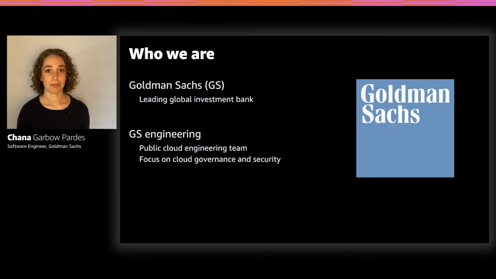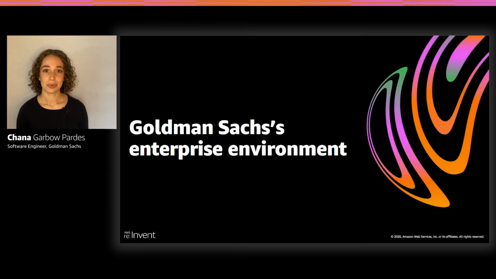At Goldman Sachs, we manage private and confidential data and transactions. So we need to critically think about the best ways to secure our AWS environment. So let's take a look at what that environment looks like. Now, last year, we did a deep dive into our environment setup at re:Invent, titled Architect Governance at Enterprise Scale with Goldman Sachs. So feel free to check out that talk as well.